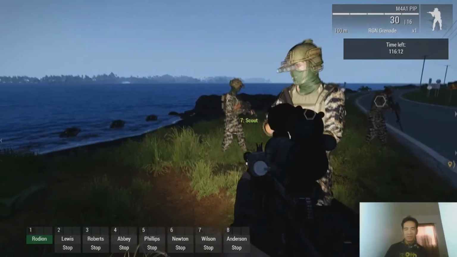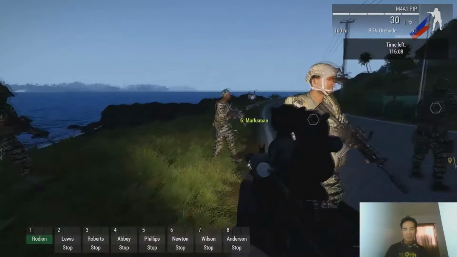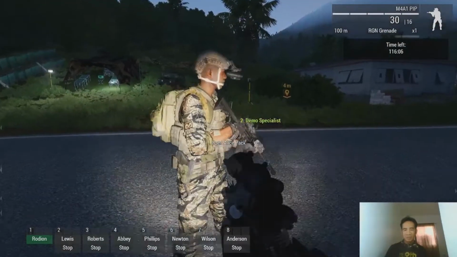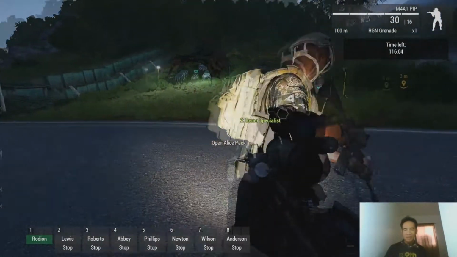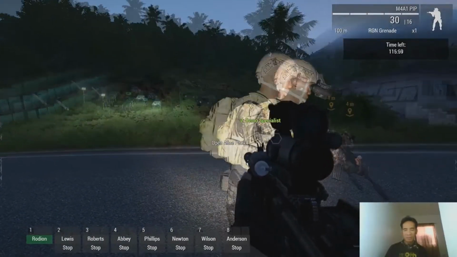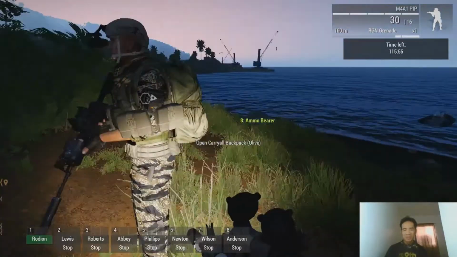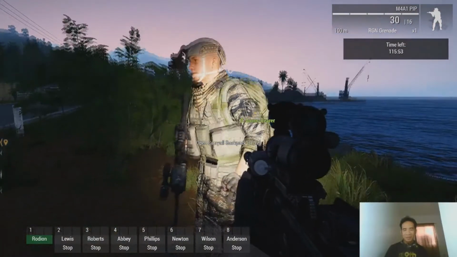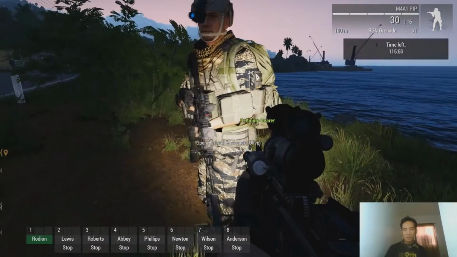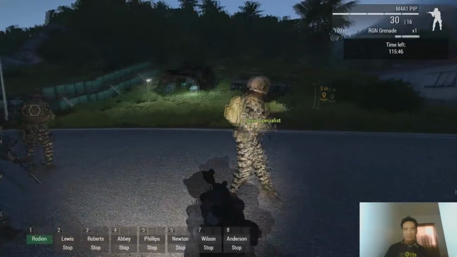So I have 2 scouts, that's another scout, 1 paramedic and 2 marksmen. We have the demo specialist. He's carrying demolition charges in his small backpack there. And here is our ammo bearer. So he has tons of ammo with him. So he's the guy we go to if we run out of bullets. So there we have it.